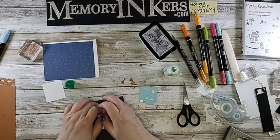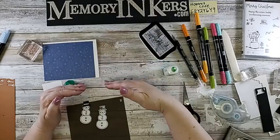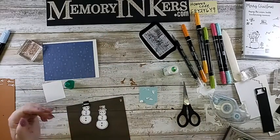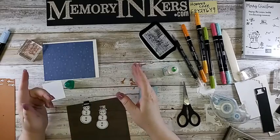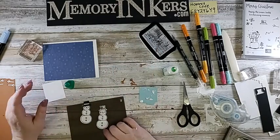Here's a question for you guys. I'm looking at my video right now, and the bottom half from like here down looks darker to me. I'm trying to adjust my lights, but let me know if that's how it looks to you guys. It may just be the way my little pad is leaning.